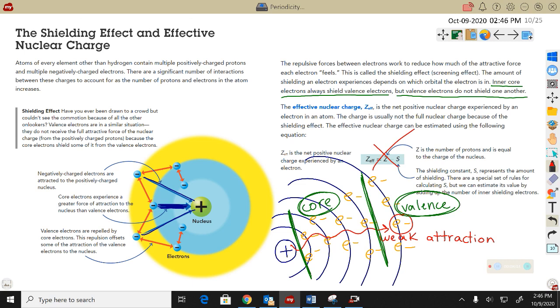And one thing we want to look at is distance. It's Coulomb's law. The larger the distance between the charged particles, the weaker the attraction. If I look at a short distance, like my 1s electrons, when the distance between the electrons and the nucleus is small, then the attraction is large. The other thing I want you to understand is the magnitude of the charge. And so here's the example that they give us.